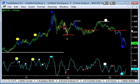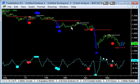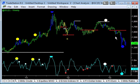This break point, when you get this happening on a couple of different time frames, they become really powerful trend moves. So we had support here just above 1600 on the weekly chart, and if we go to the daily chart we had exactly the same thing. We'd broken the support level initially, and then this is the second time we broke it again with blue professional bars falling through that support level into a downtrend where we got continuation, another break on the daily chart here.